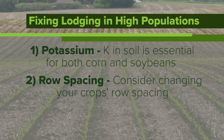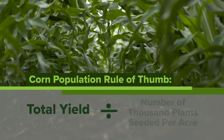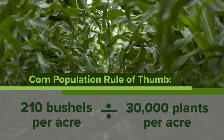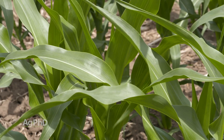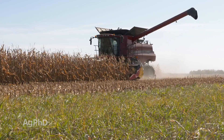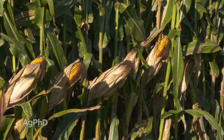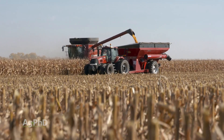When we're talking about corn and planting population, we use a rule of thumb: take your total yield and divide it by how many thousand plants per acre you seeded. For example, if you had a 210-bushel yield and 30,000 plants per acre, that's 7 bushels per thousand seeds — about average. If you're only getting 5 bushels per thousand seeds, you're probably planting too high a population. If you're getting 10 or more bushels per thousand seeds, you can start boosting your population, depending on whether you have a flex or more determinate hybrid.